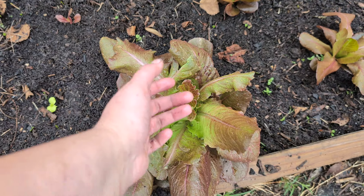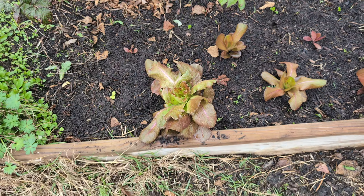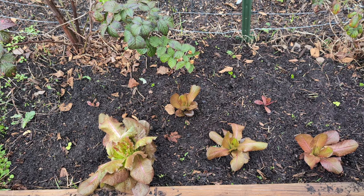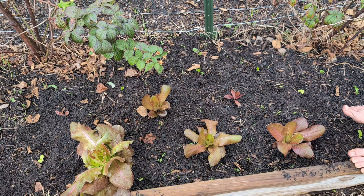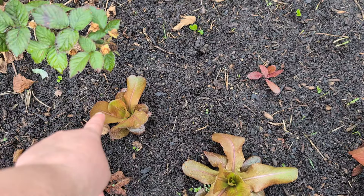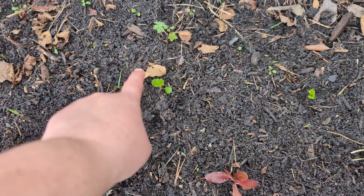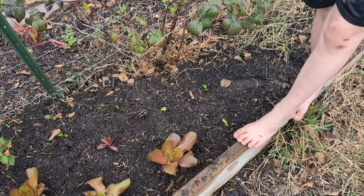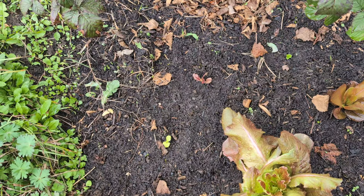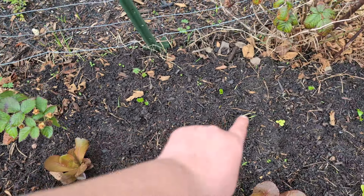This volunteer here is Cimarron lettuce — it is my absolute favorite lettuce to grow. It's great for storage. And those upright plants are fennel — I really love the way they grow here. I don't have to worry about them getting dirty like buttercrunch because I can just rinse them off easily. This one, this one, this one, and this one all volunteered — these are all lettuces. Here's what I think is a buttercrunch lettuce, and here's some more. I planted them in rows — the first row, then the second row in between, then the third.